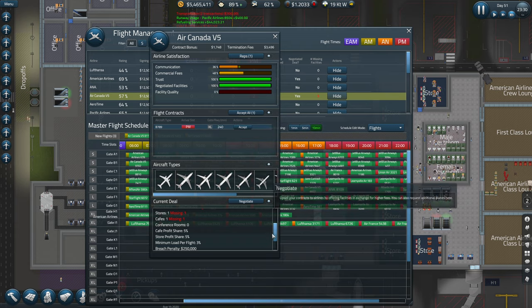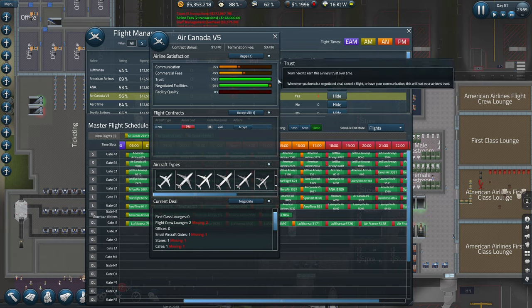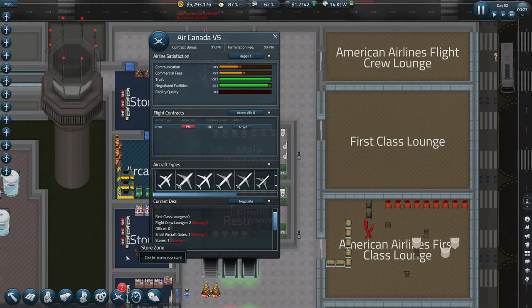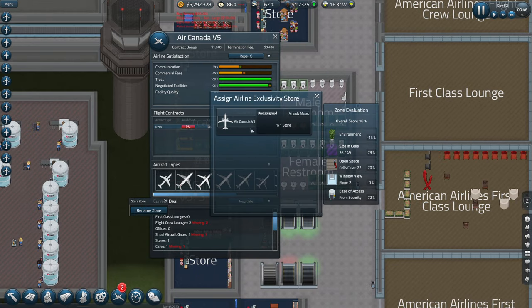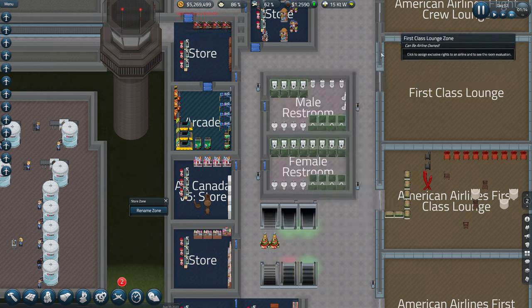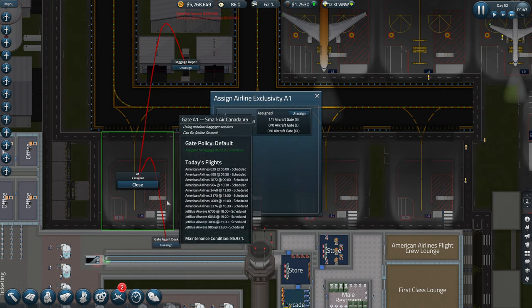Did I, though? Did I really? Okay, so... Oh, no. I did actually say that I would assign them flight crew lounges. That's a bit of a pain in the backside. Okay, so facility quality. We need to improve our facility quality, or at least give them the facilities that they want. So we need to give them a store assigned to Air Canada. Assigned, already maxed. We need to give them a gate. Assign airline exclusivity. There we go.